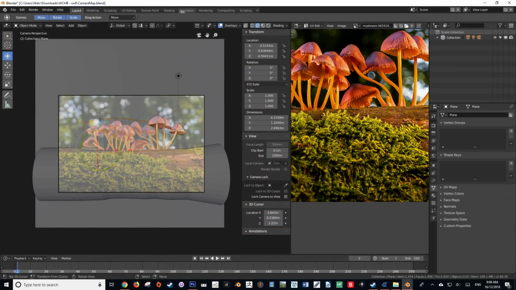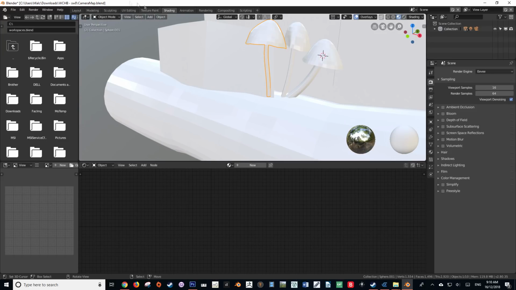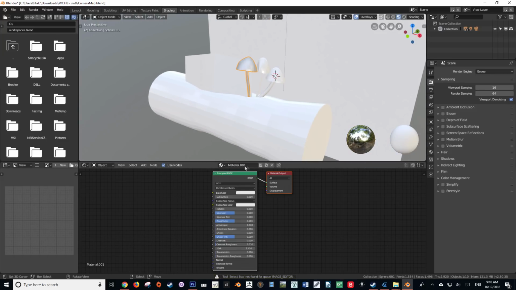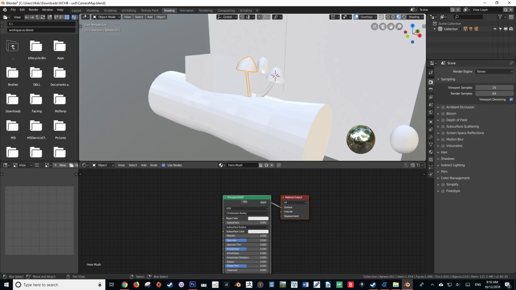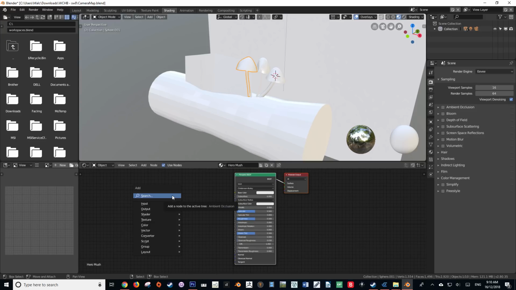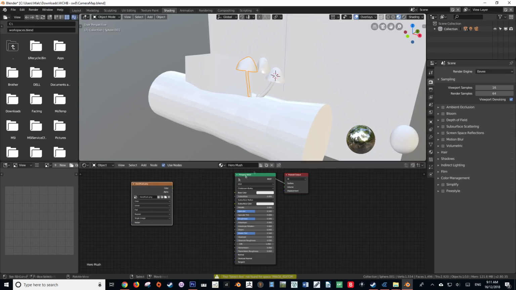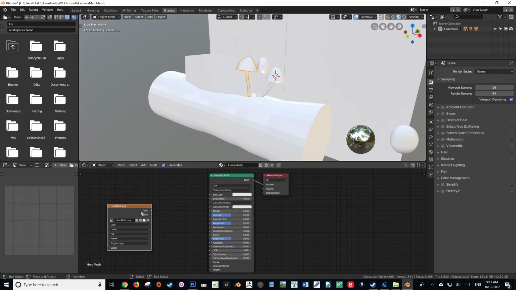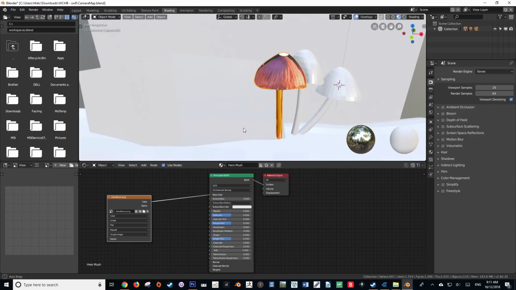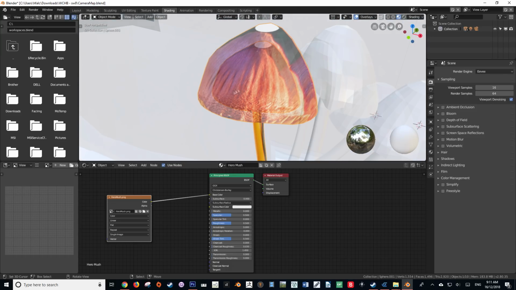Okay, now let's switch to our shading tab, and now we can create our new material. So we're just going to select any one will do first because they're all going to be the same. So the first node that we want to select and bring into our material is an image texture node. So we can find that under texture and then image texture. Alternatively, you can navigate your drives using the panel on the left hand side of the screen and then just drag and drop an image texture of your choice into the node area.